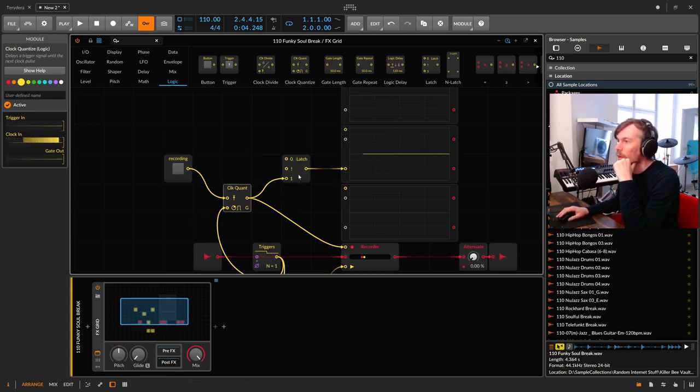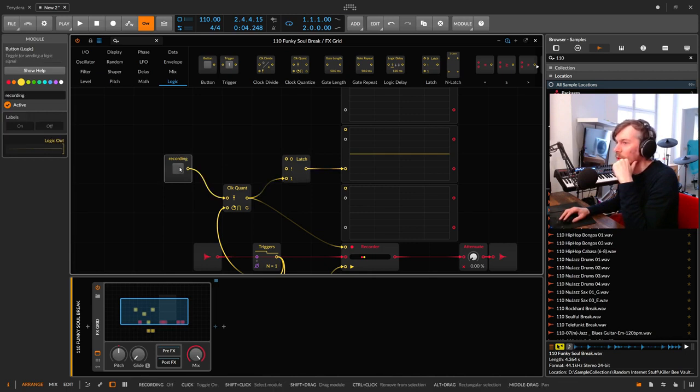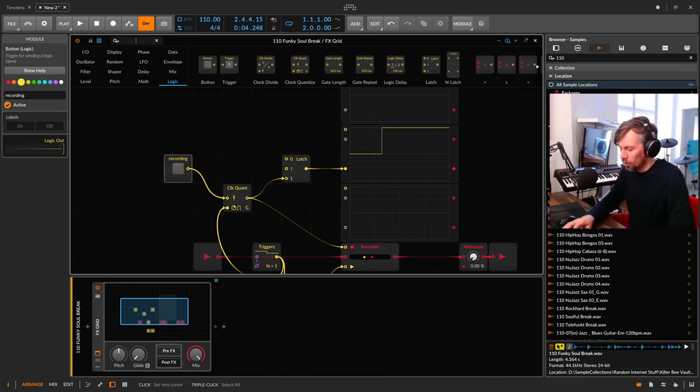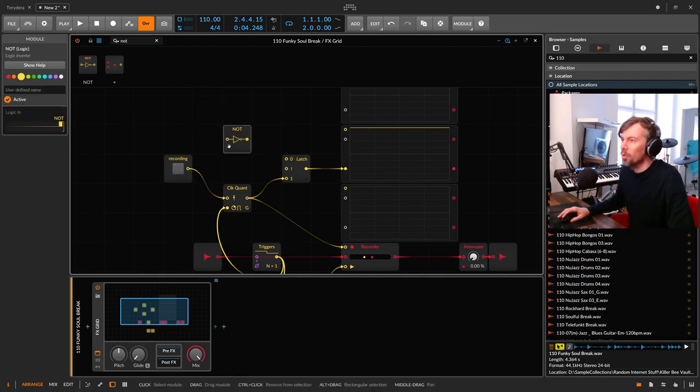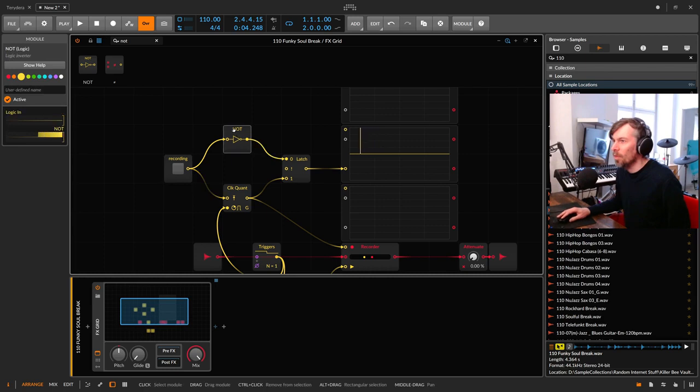And then we want to stay on the high state, which is exactly what the latch module does. It stays on 1 all the time until it gets different information. And we want to switch to 0 again when we release the record button, right? And we do this by using a not logic module. So when we release this or send out a 0 signal, 0 becomes a 1 here, and this one sends out a 1 to 0.